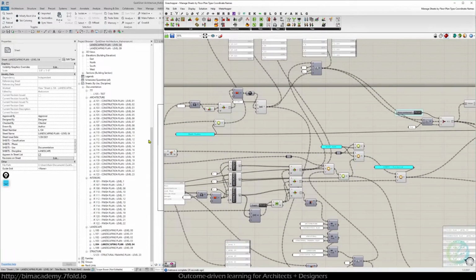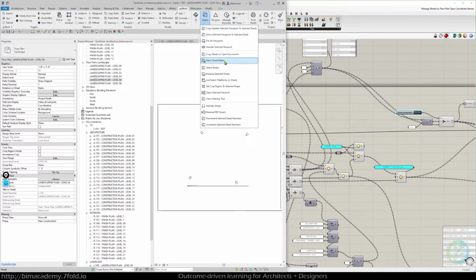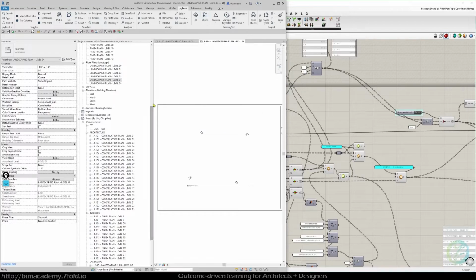So what does that look like in action? Well, if I take this test sheet that I have here, it's a blank sheet. I just generated this using Revit and just using sheets in the sheet batch sheet maker. You can do similar approaches with ID8 software, other ones. I don't have that add-in.